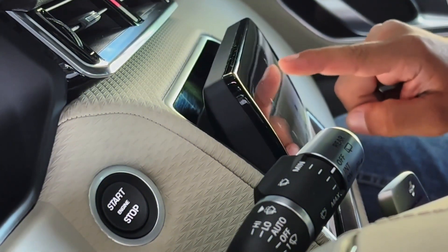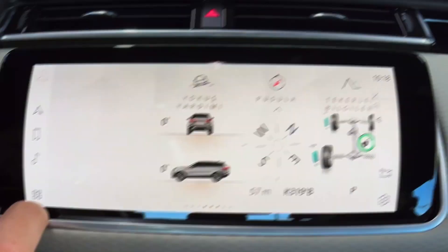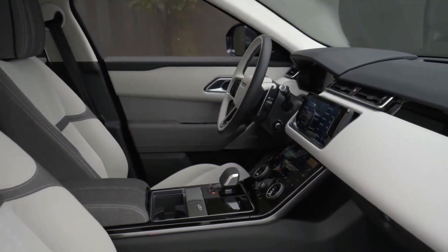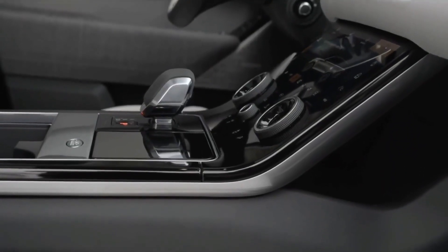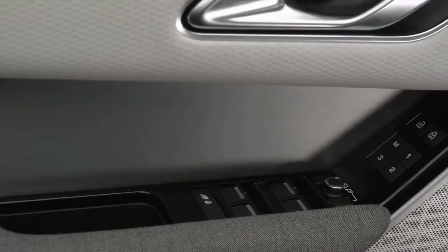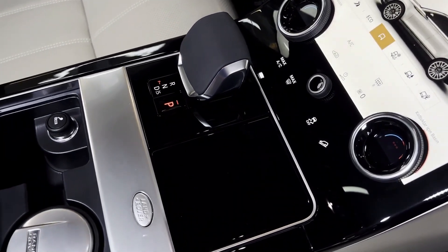The big story here is the display and control system. When the car's engine is turned off, the center console has two large black touchscreens with no edges. The bottom one has two knurled knobs that you can twist and push. When you turn it on, the upper screen looks like the one in any other luxury car — it has navigation, entertainment, communications, and a lot of programmable car features. Having climate control integrated doesn't make it too cumbersome.